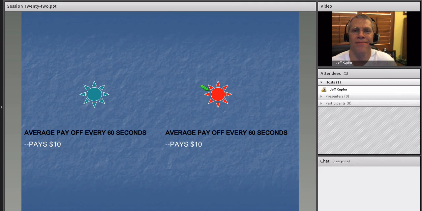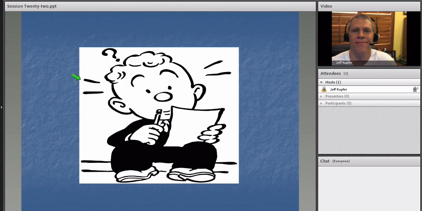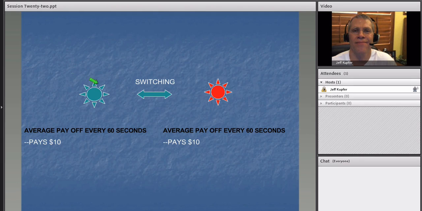What about if we change the situation now? Now on the left, we alter the schedule of reinforcement from VI 1 minute to VI 30 seconds. Now on the average, this pays off $10 every 30 seconds. But back here on the right key, which has not changed, it's still a VI 1 minute schedule, which pays off $10. Now what's the optimal strategy? Here, it would appear that by coming over here, we get reinforcement twice as often. And what you would expect exactly is what?